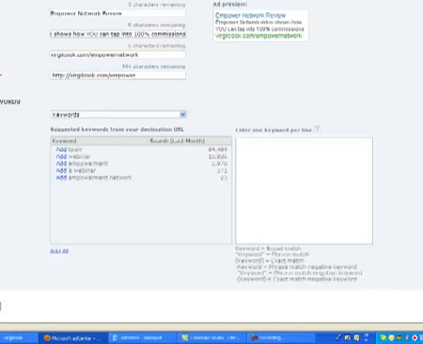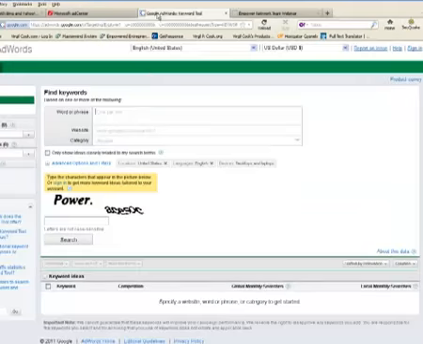Now I'd already done some research on what keywords I want to use, but this is where you're going to want to go to your Google AdWords keyword tool. If you don't already have an account, I would suggest creating an account, because you see this CAPTCHA code down here.